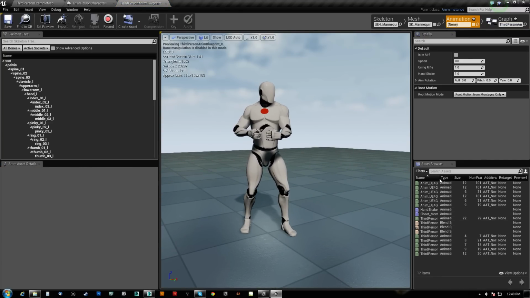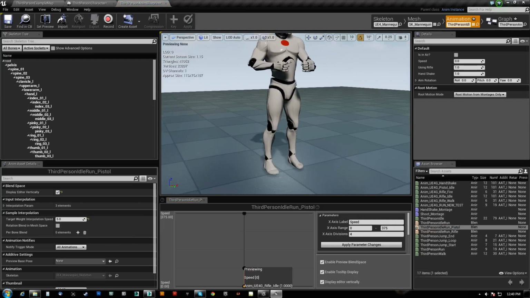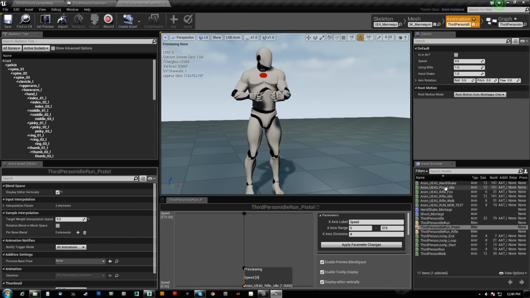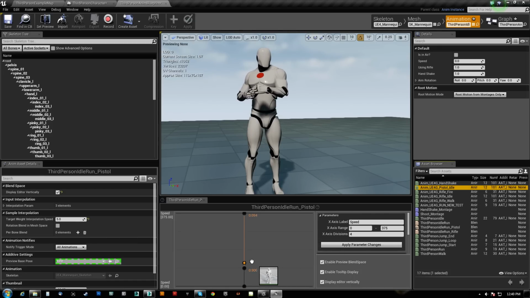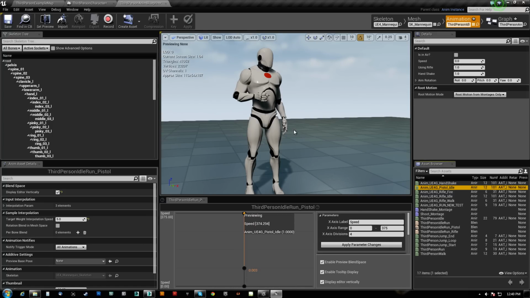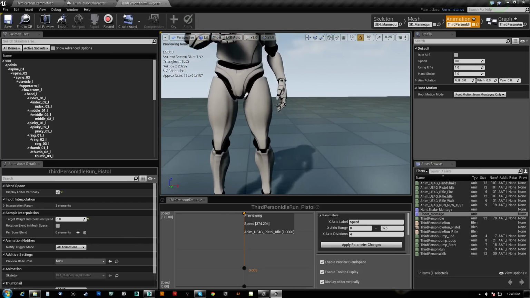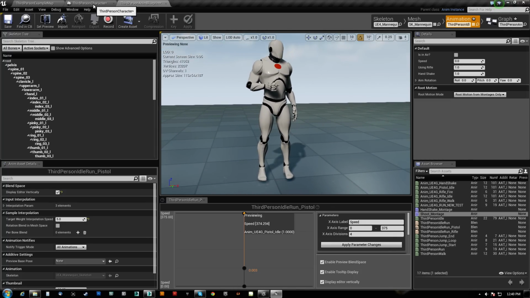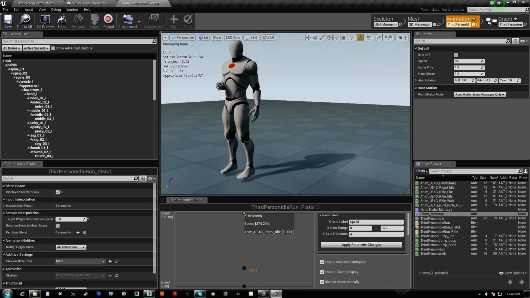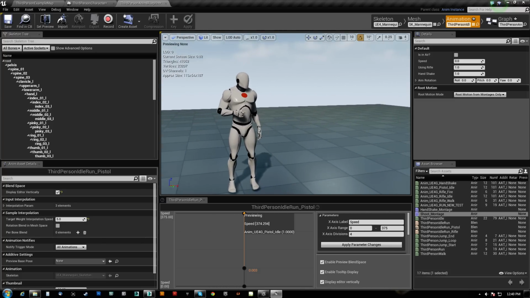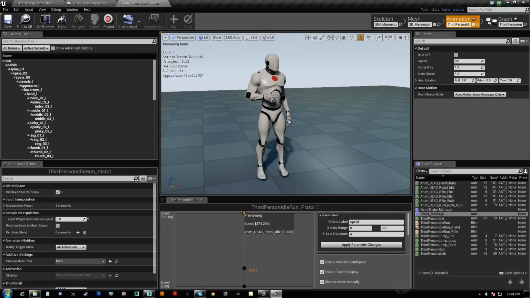What I want to do is open that one, and again, like I did before, we're just going to put the one animation in every slot. We've already seen and confirmed that this blend stuff works fine, so as soon as I have a walk or run animation, it's going to work just fine. I will also need a shoot montage for the pistol, and at that point we're going to have to get a little heavier into the data handling of the character, because we need to tell him he's got a new firing montage and go through a little bit of rigmarole. That's the whole point of this part of the series. So we've got that and we're good there.